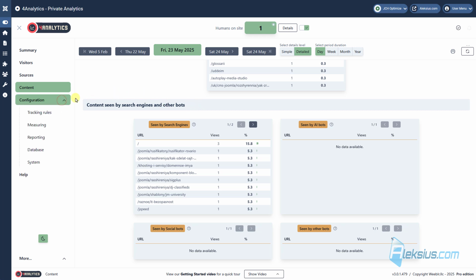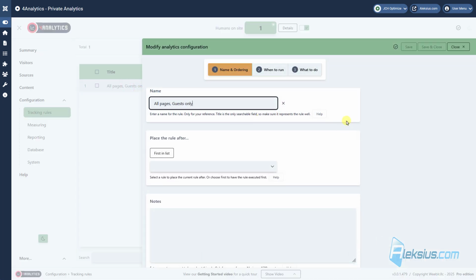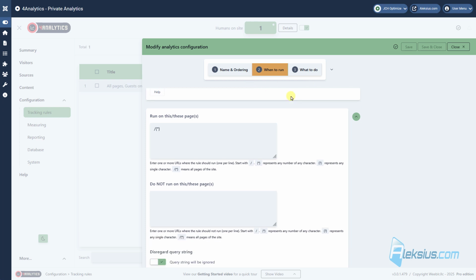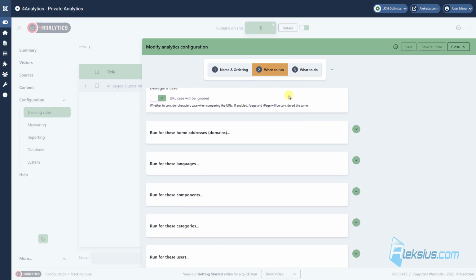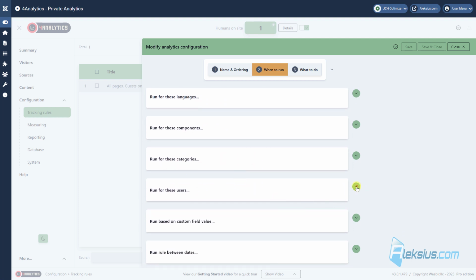And of course, here in configuration we have some options. For example, we can change tracking rules. We can track data only for specific pages or, for example, specific languages, components, categories.